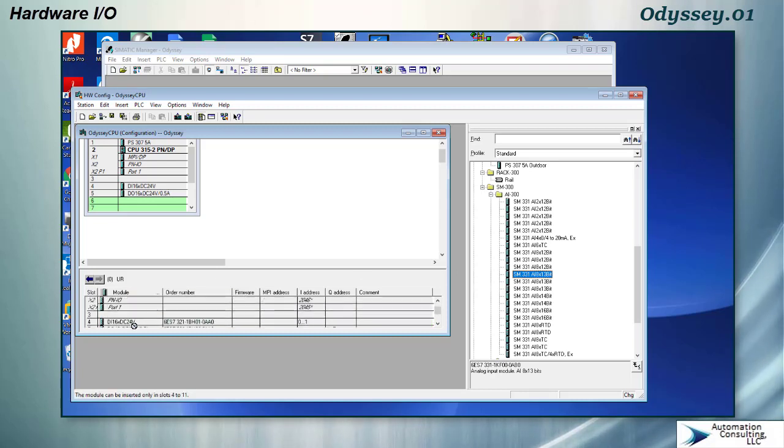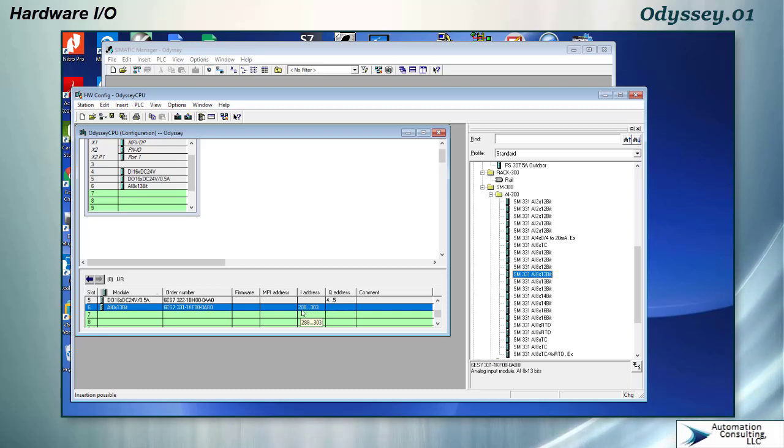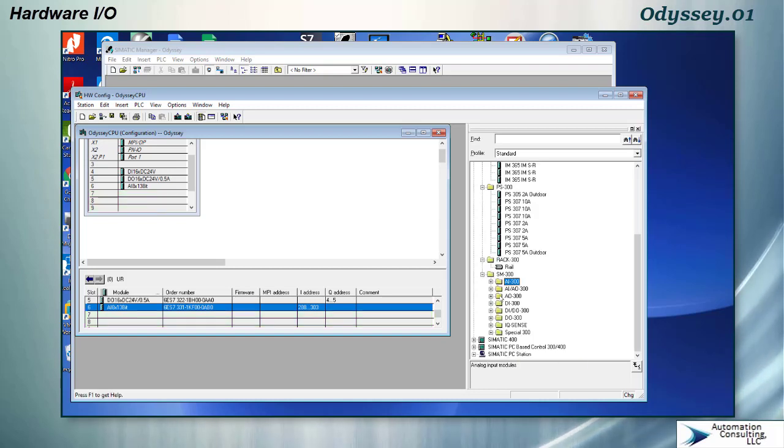It's not real hardware anyway. So I'm just going to drag it, and I can drop it up here, or I can drop it down at the bottom. My addresses here would be PIW288 through PIW302. So each one of these addresses takes 2 bytes, so 288, 290, 292, etc. We'll get into a little more of that later. So we've got an analog input module.